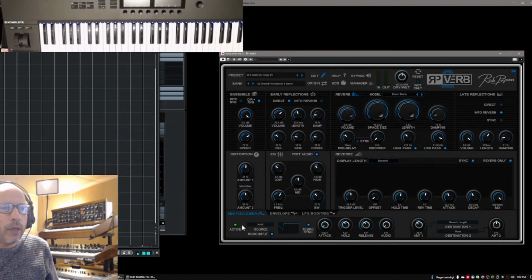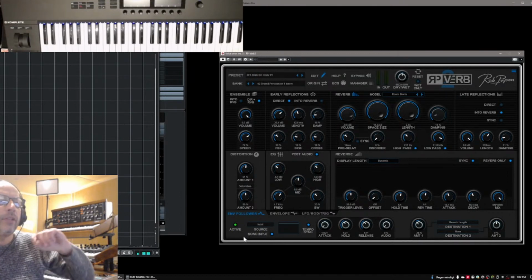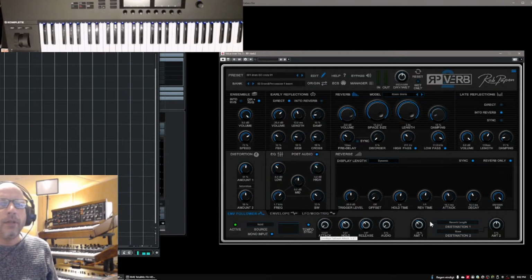In this one, you see the LED activate means it goes green, then the envelope is open, and it changes the reverb length. Now it's closed. Once it goes back to blue, it's closed. This little thing here, I can make it even more responsive, or the other way around.